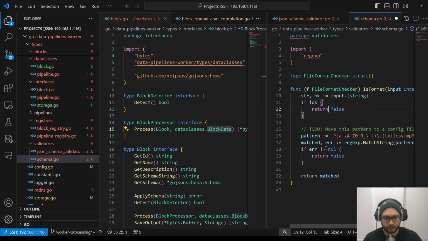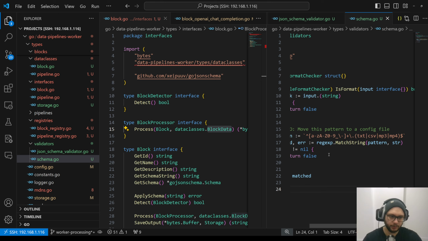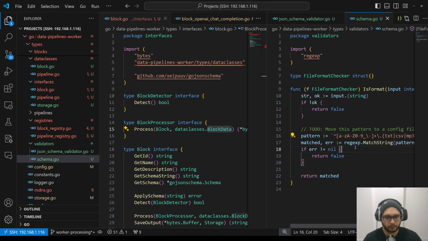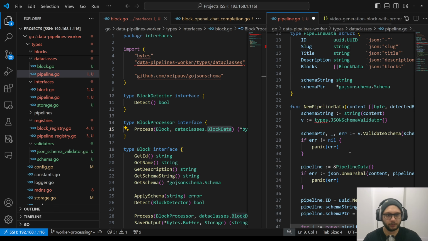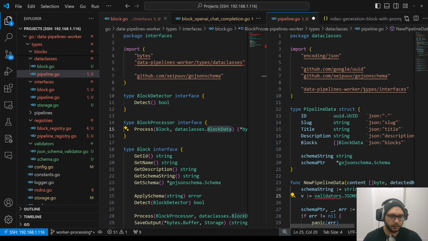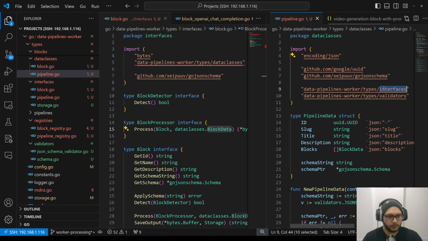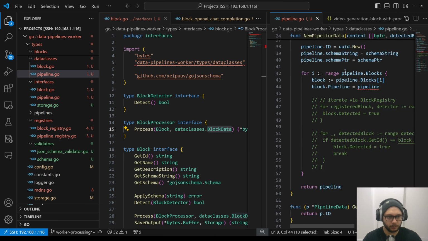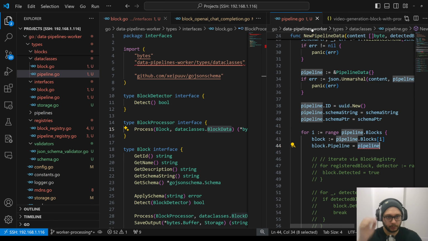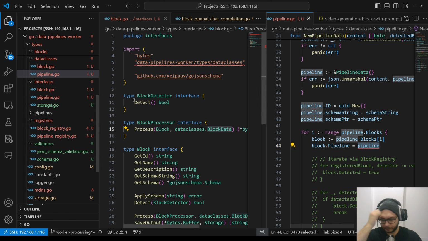I have schema extension, which validates which files I can work with. Right now it's just a few things, but soon it will be moved to a config file. So let's forget about it. And in here I don't need types, I need editors. Yes, types has gone. There is no dependency. There is only one problem I have.